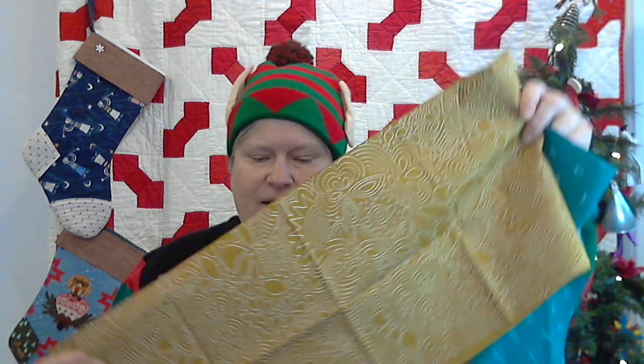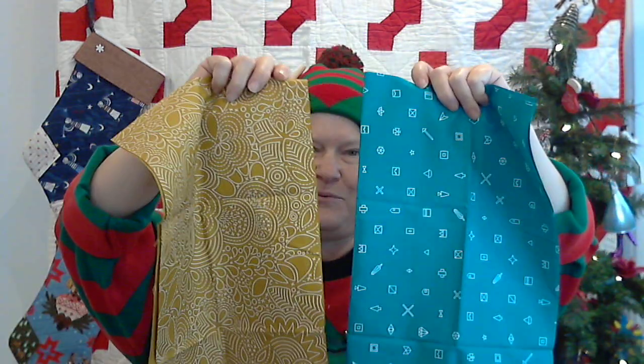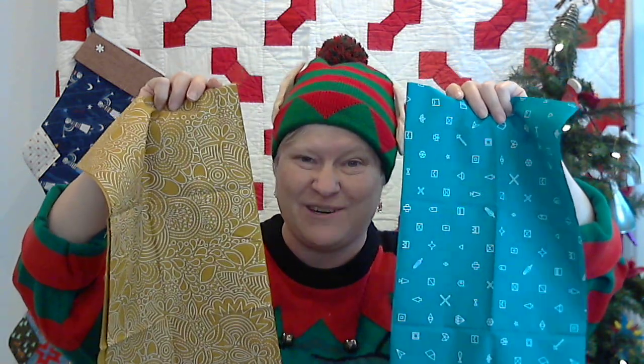To go with it, to give you some gold for the holidays, I put in an Allison Glass print as well, because she is one of my other favorite designers. I find that both Allison Glass and Libs Elliott have a lot of deep jewel tones and their fabrics go nicely together. Here's what this is going to make for you — two goodie bags! I just think they're so cute. Here's one and there's my other one, so you'll be able to make two — they're like little mirrored images of each other.